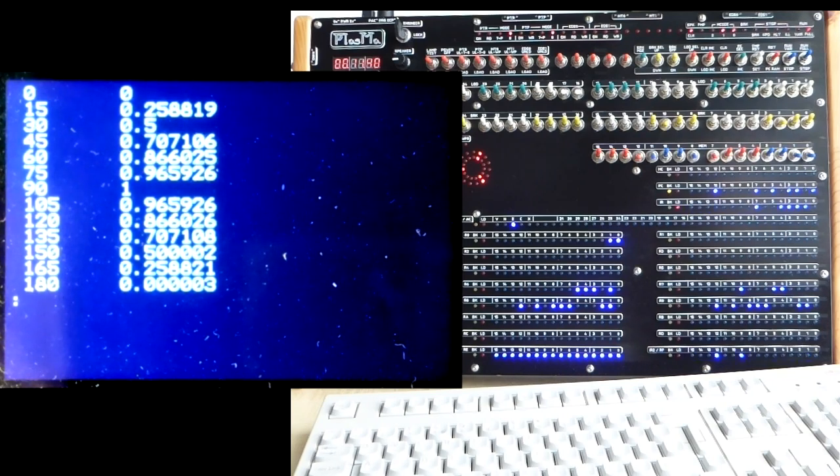And you can see with the sine function, sine 0 is 0, sine 90 is 1, and 180, the function goes back to 0.